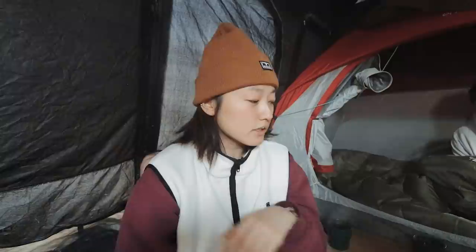I would say this was kind of glamping. This is luxury, baby. Yeah, luxury camping for sure. The fact that we have a little living room and kitchen, and a bedroom. A tent within a tent. And dog's room. And then I think we're gonna actually go out for a little walk.